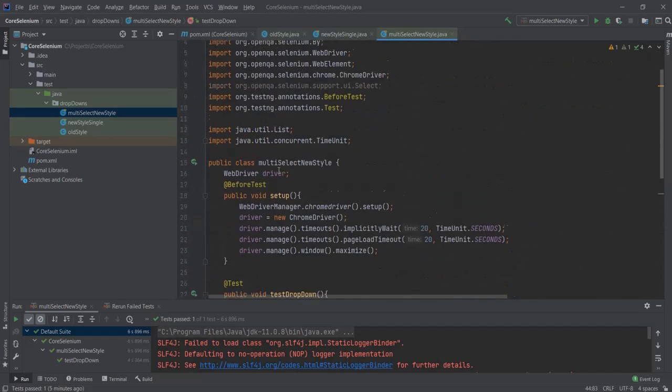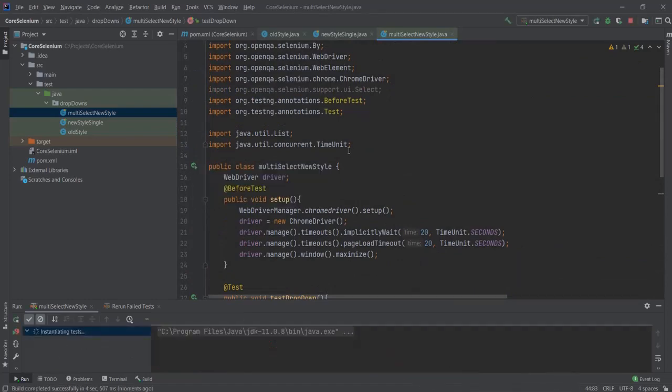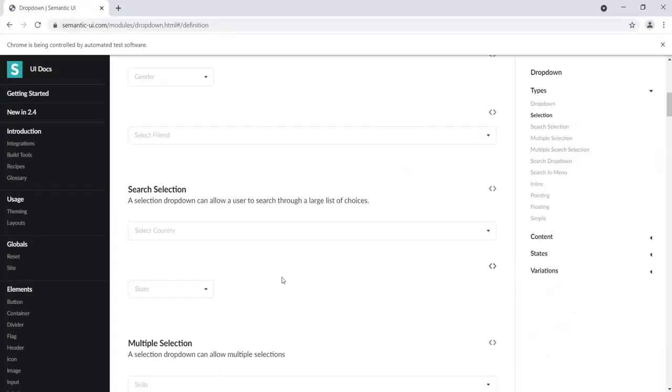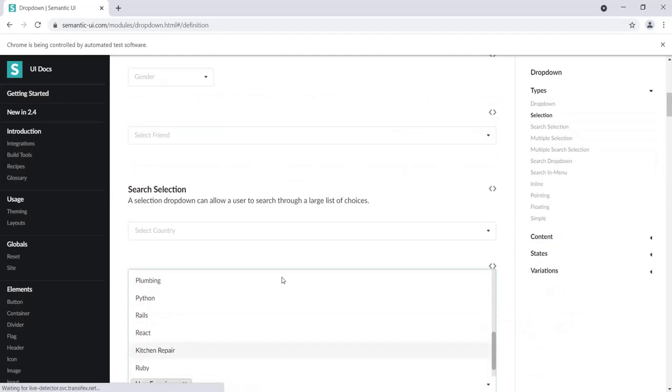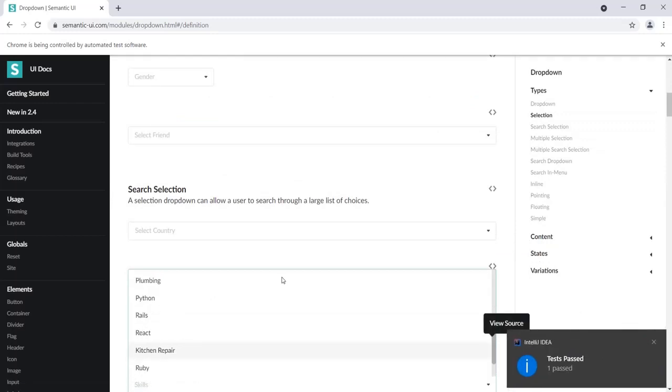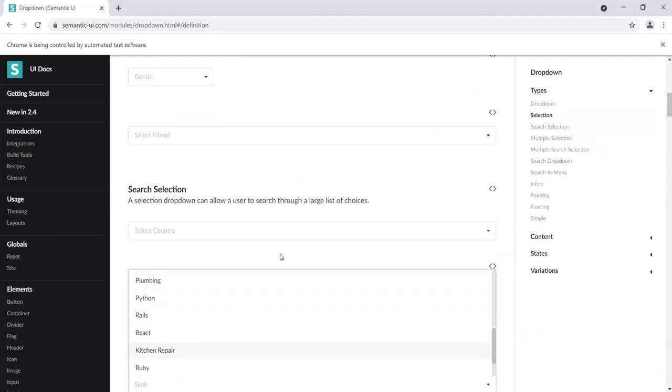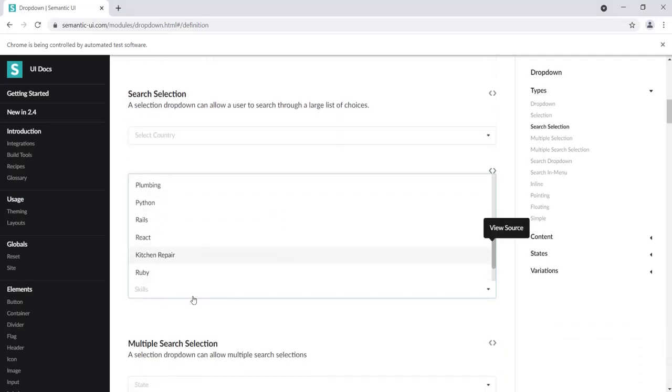Let's run this once. Okay, so we can see that they were selected and then they were deselected.